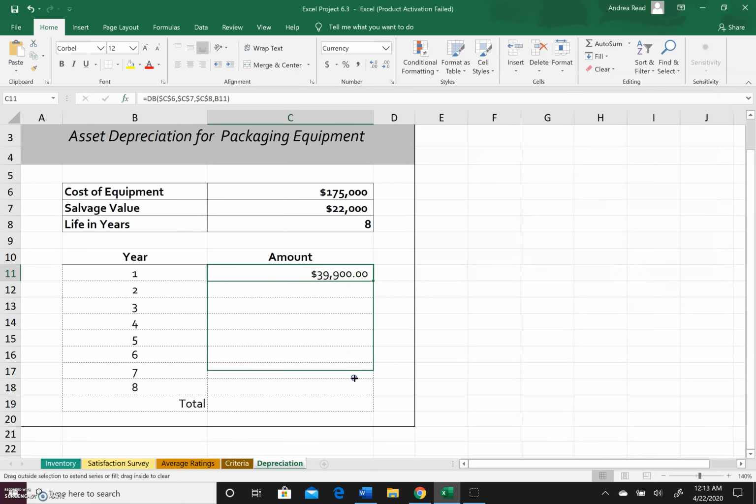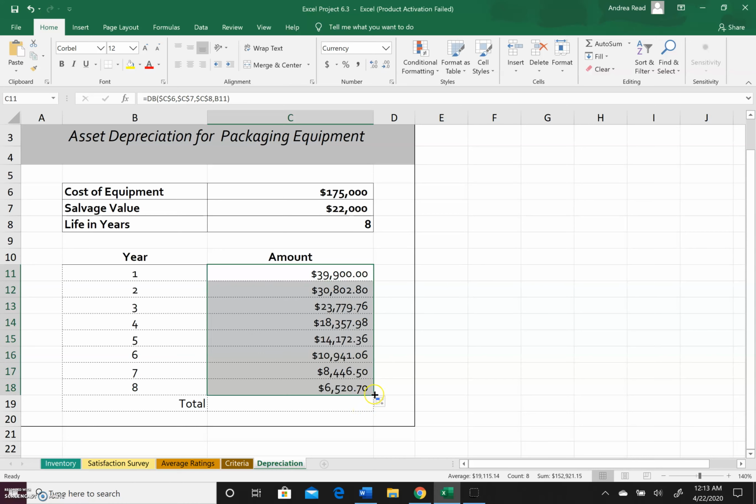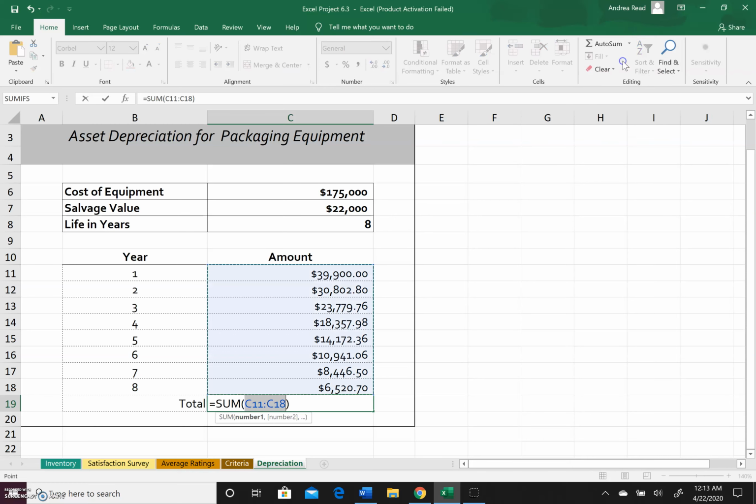And then all we're going to do is copy that down. Make sure you convert your mouse pointer. And then down here in this location, we're going to use the SUM function to add up all those numbers and just check mark it to accept the change. And that will take you all through number 14.